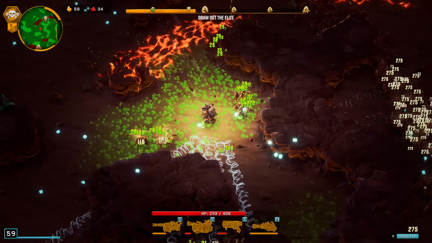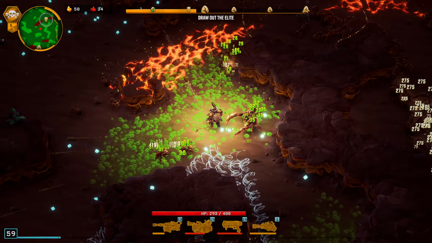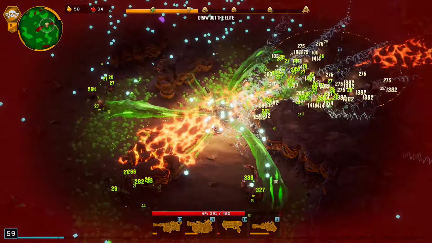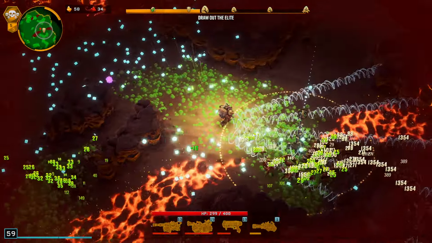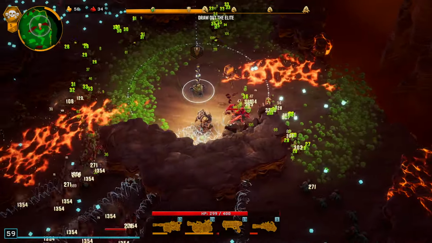We have a ton of beams on this. I think we got quite a few. Oh no, I guess we didn't get. I think maybe we got some global overclocks for it that make it better, because I know we saw quite a few legendaries. What do I need to clear down here? Just that little spot.